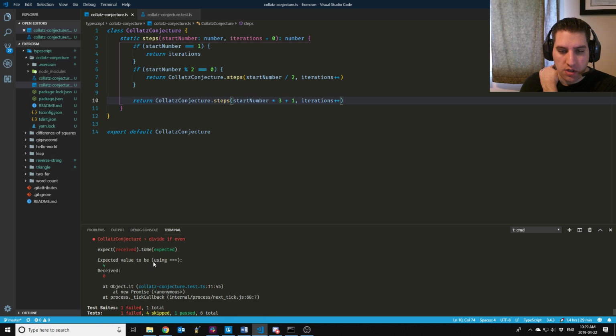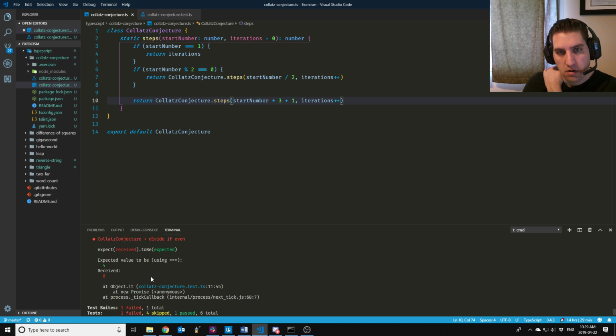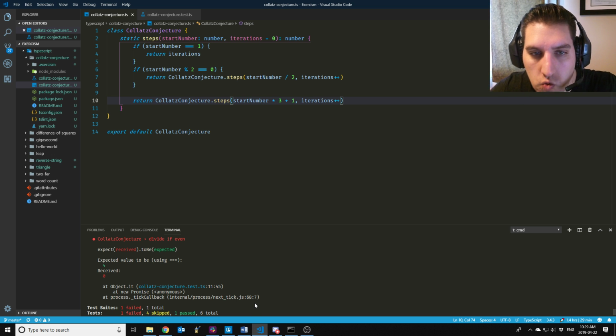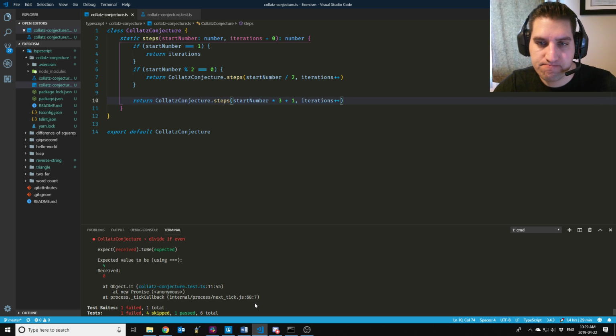Expected value to be 4, but I received 0. Start number divided by 2, iterations plus plus. Okay.